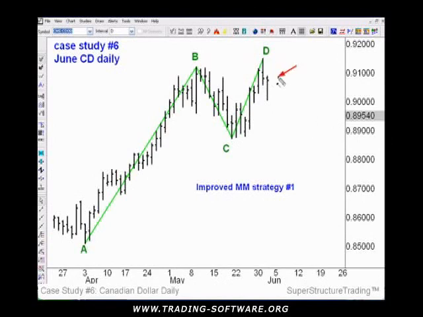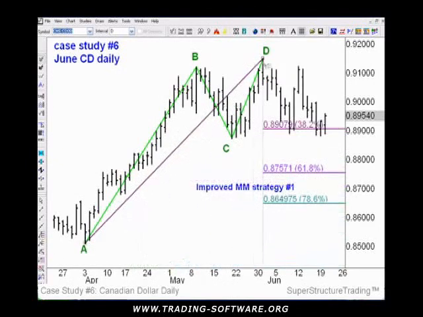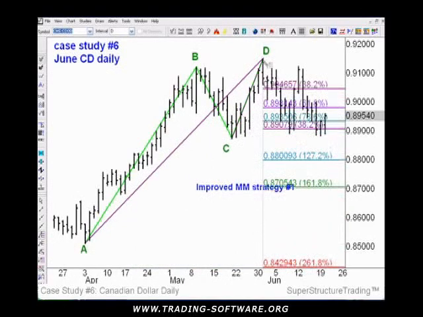So right here, as you have a bar to bar, lower high, lower low, making that point D a real pivot high, then that's where you would be asking this question. Because right there you already have the dominant measure move and all the setups that would qualify this to be a potential measure move strategy number 1. So let's put on Fibonacci retracement. Let's do 38% of that and 78% of C to D. So there's measure move strategy number 1 with Fibonacci ratios.